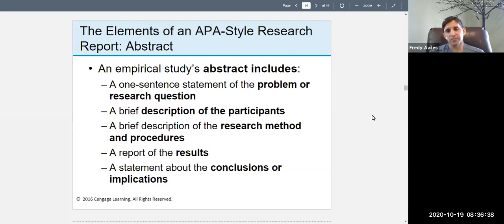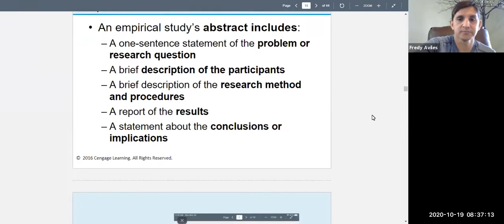To keep it simple, you know what you can do? You could have, like I said, one sentence about the statement or research question, one sentence about what the study's about, one sentence about the participants, one sentence about the method, one sentence about the results, and one sentence about the discussion. There it is, 5 sentences that will cover your abstract, right? If you want to do it right. Believe it or not, it takes practice to write a good abstract, and it's something you won't really know how to do very well until you're in graduate school. But here, this is what I'm asking for. And if you do something like that, then you should get full credit. If there are problems, then you're going to lose points.